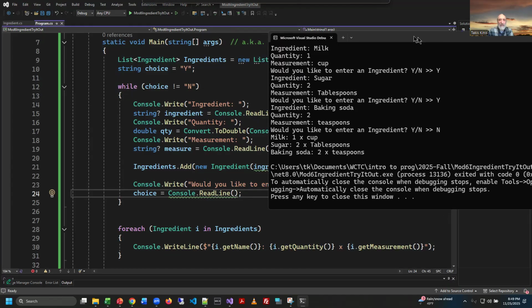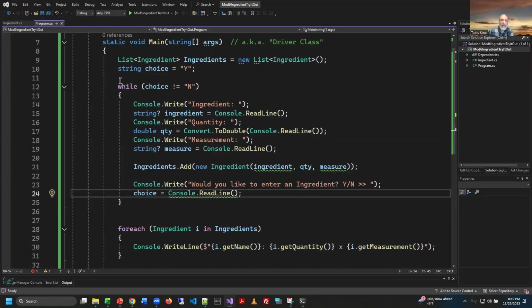Took me a lot more time than I wanted to spend on it, but the grand point here, and this is a lot like our homework or our lab and our exercises, by the way, is this concept of, now we have our own class type, and then we can put that into our own collection type, and we can run programs just the way we've been running them, build the objects, add them to the list, and then iterate through that list of objects and put the details back up on the screen.